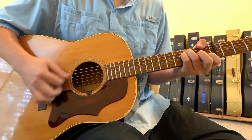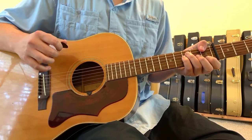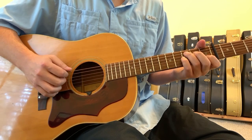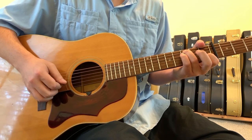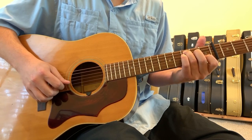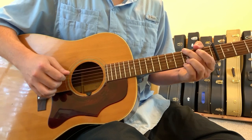So the first chord is the F. So down, up, down, up, down, up, and then on the next down, you're switching to the next chord, which will be a C chord. So ring finger on the 5-string 3rd fret. Be hammering with your second finger to the 4-string 2nd fret, just like you did in the F, but now you've got an open 3, and your first finger is still on the 2-string 1st fret. And then you go to a G chord.